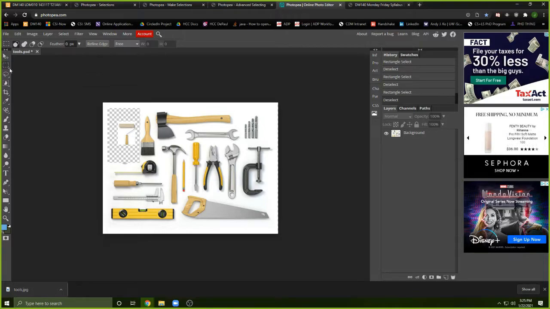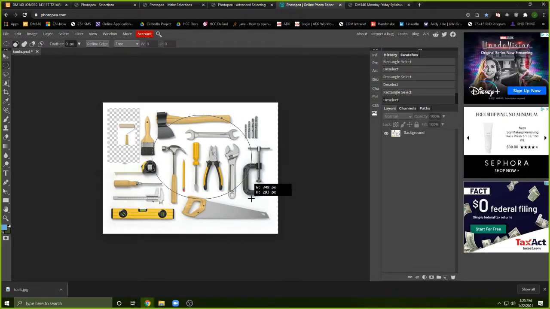Now, if you were keen when you were looking at this one right here, you'll notice that there's a small little drop down arrow right there. And if you right click on that one, or if you click on that arrow, you'll notice that you have two different types of selects here. And the only difference between these two is that one is an ellipse, meaning it's like a type of circle, and the other is a rectangle.